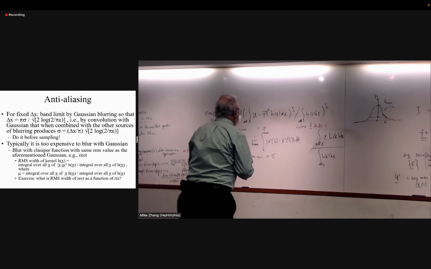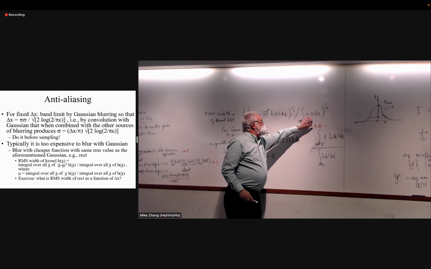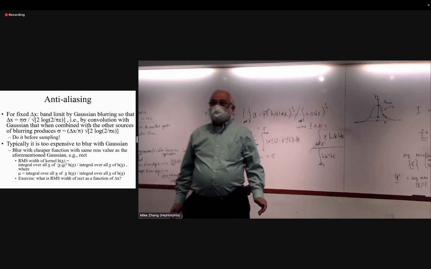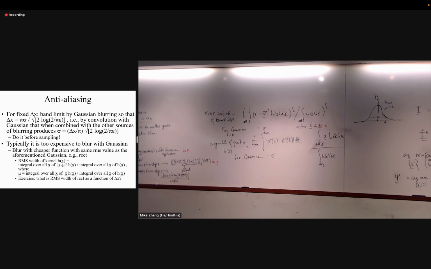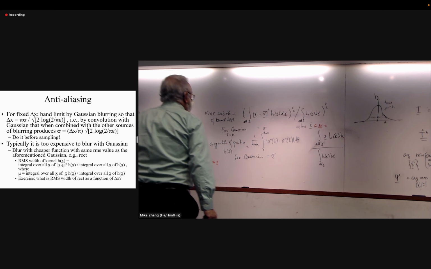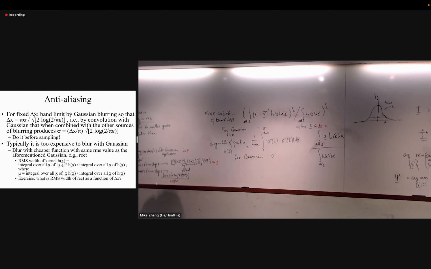And this has to be normalized by this integral of h if it's not 1 already. So it's the h-weighted distance squared. And that is what I should have given you as the definition of the RMS width. However, I gave you a different definition last time, and it's this one.